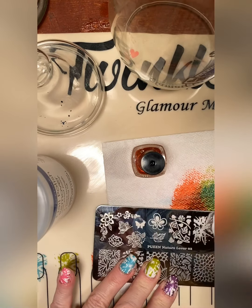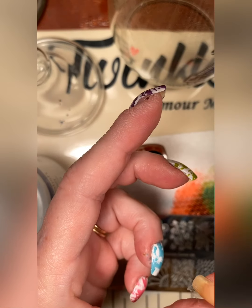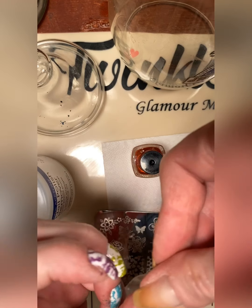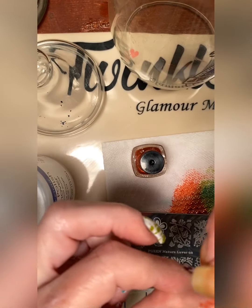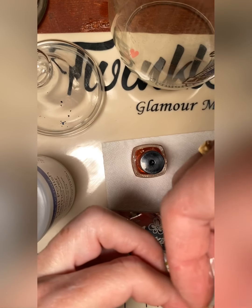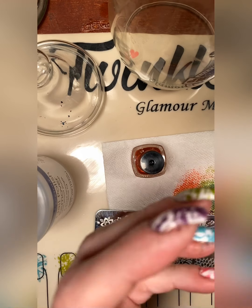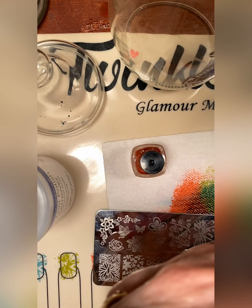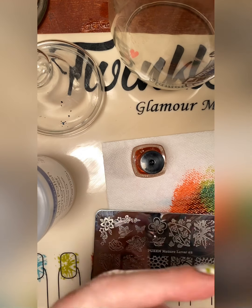All right, clean up our plate. And tape. See about getting that open. Not so much. Too bad. Not too bad.